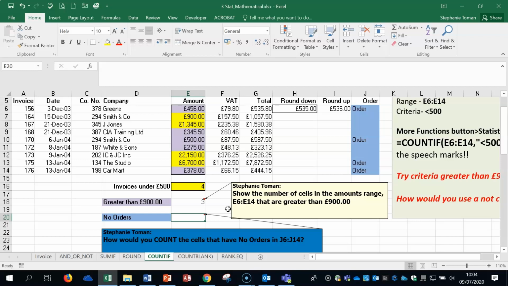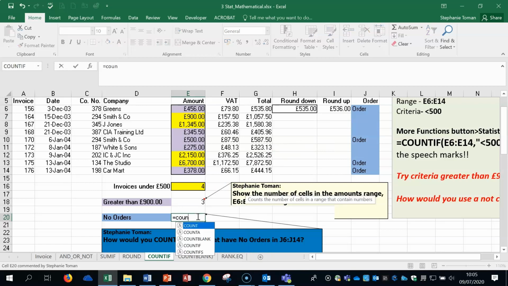One of the examples would be COUNTBLANK. But if it was COUNTBLANK and I came in and put something like 'no order', that COUNTBLANK wouldn't work. So what you need to do is use your initiative, and this is particularly something that you need to think about in the exam. So let's see how we could do it. So we've got our COUNTIF.